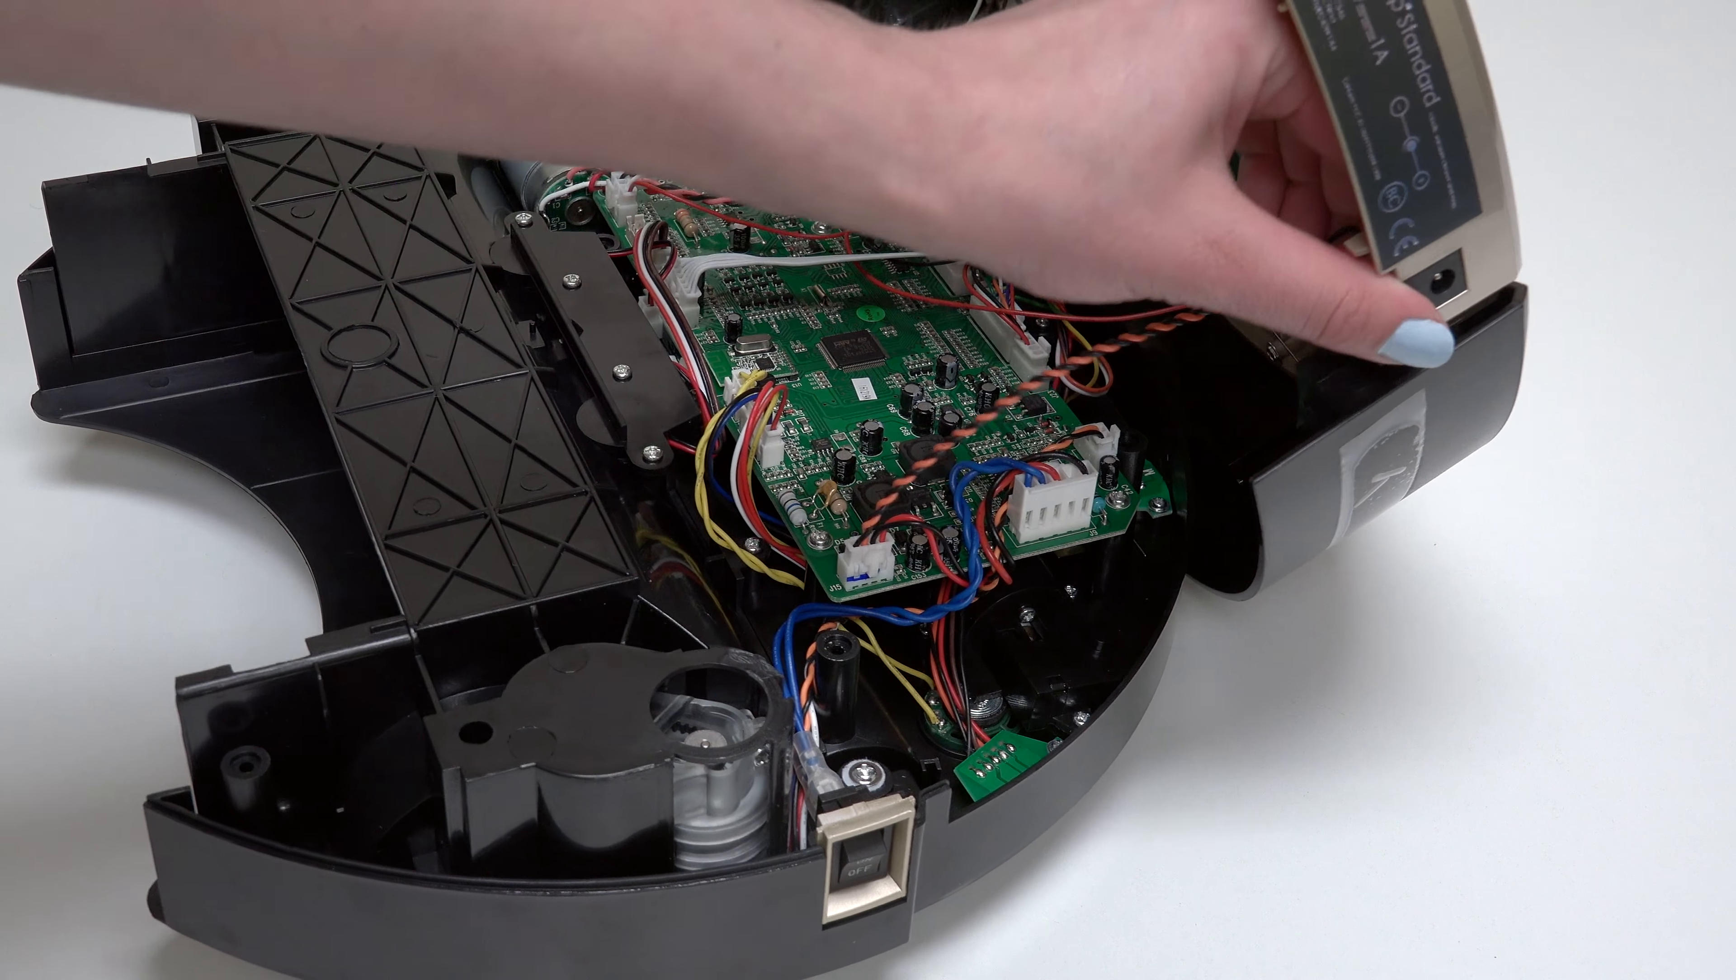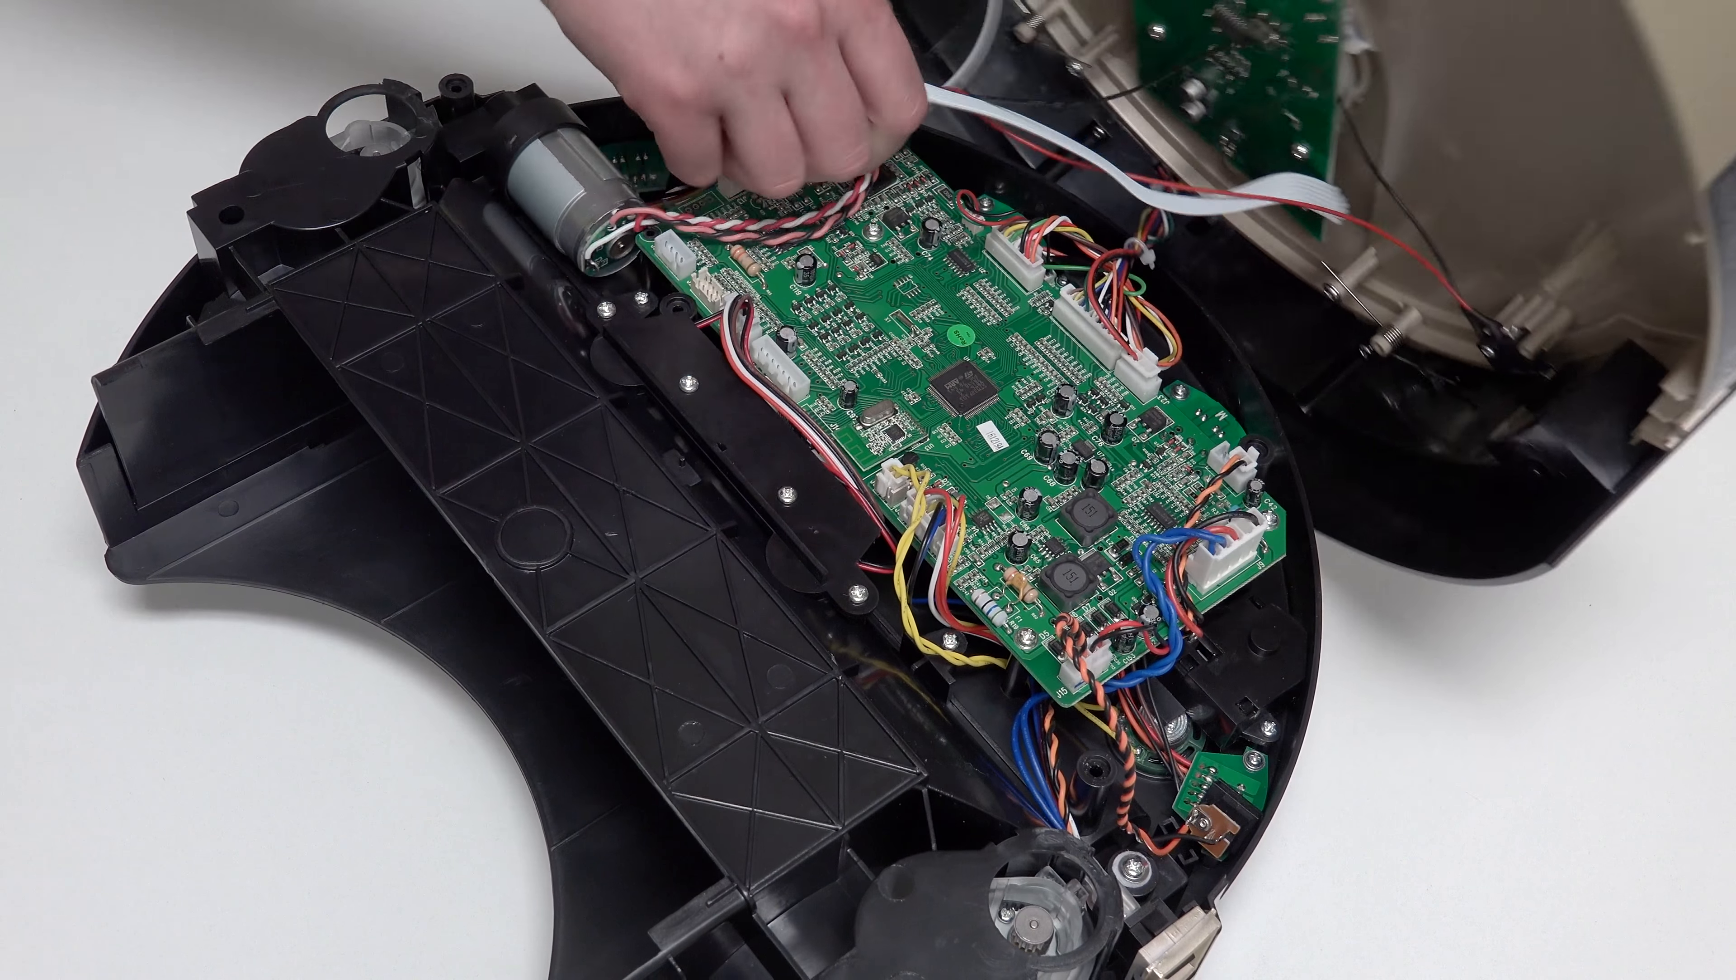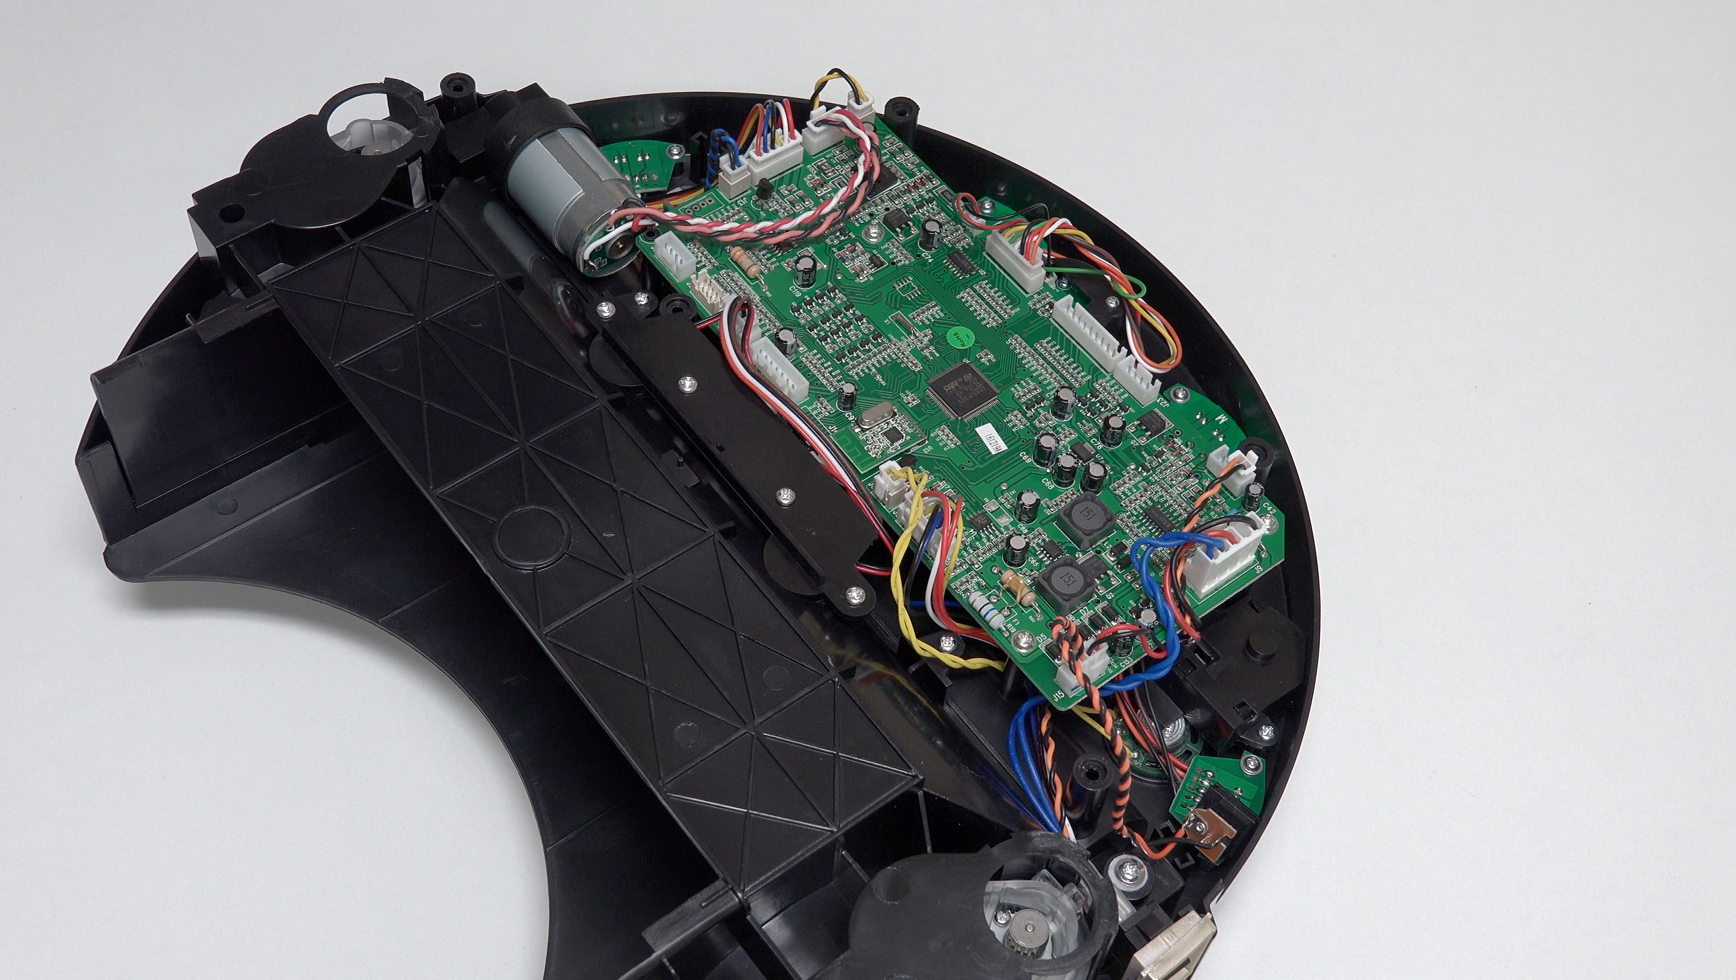Slide the power inlet down and tuck it somewhere safe to avoid compressing its wires. To detach Bob's cover completely, disconnect four circuit plugs. Two at the lower edge of the mainboard near the wheels, and two more at the top edge near the bumper. Bob's cover is now completely detached and can be set aside for the rest of the repair.